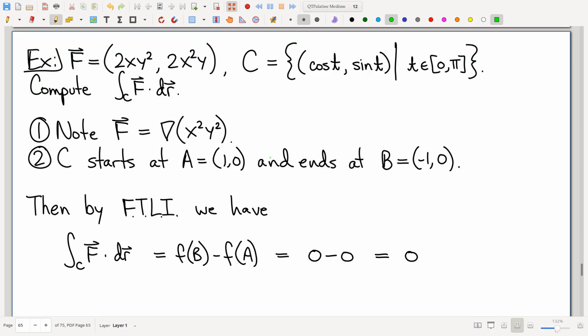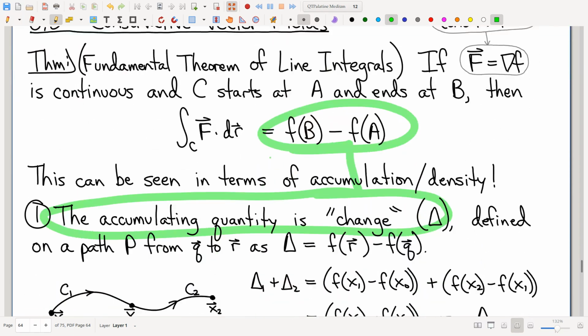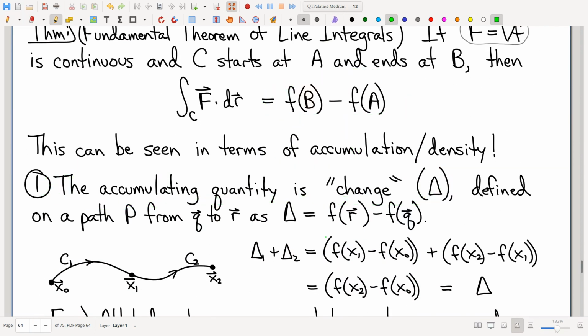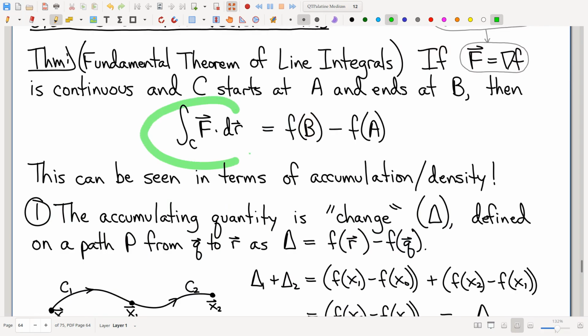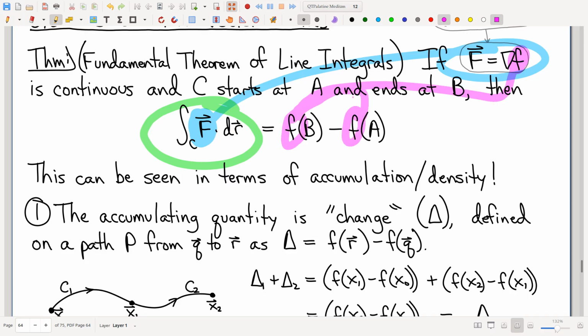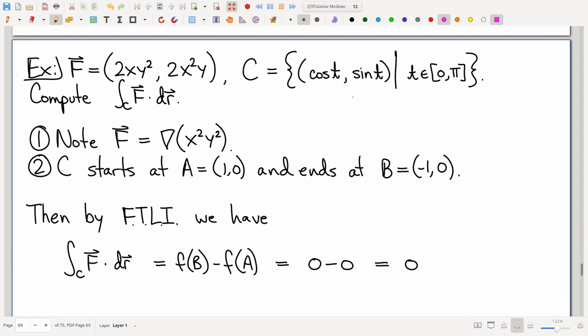What I'm going to do for this problem is I'm going to use the fundamental theorem of line integrals. Reminder, let's go back up to this original statement of it. If you're going to use the fundamental theorem of line integrals to compute a line integral, the integrand has to be a gradient of something. Right? It says so right there. And furthermore, that thing that it's a gradient of, we're going to need to know what that is, because that's the thing we'll be plugging into. Right? Is everybody on board? Okay. All right. So, here we go.